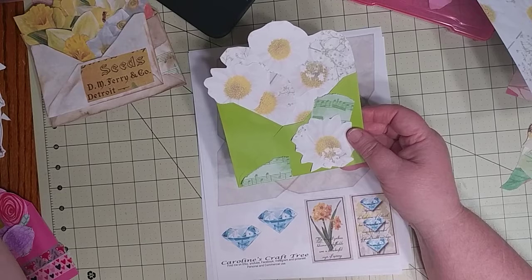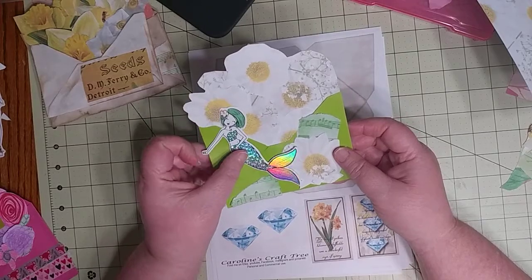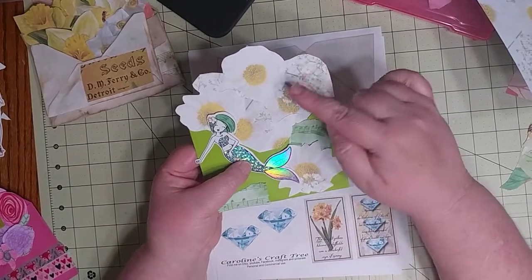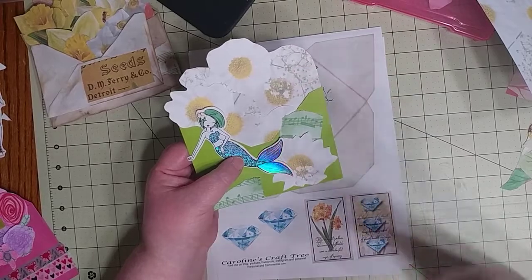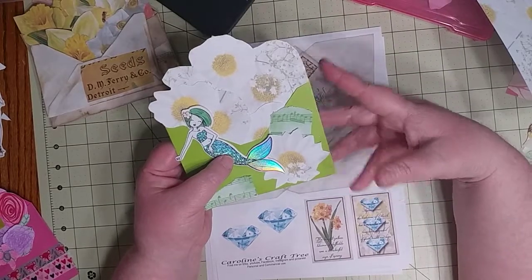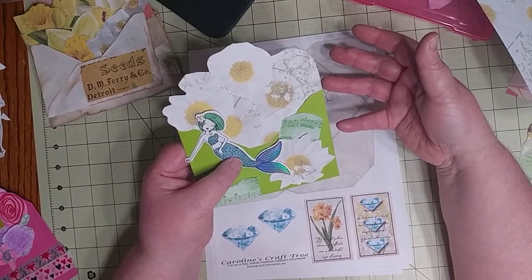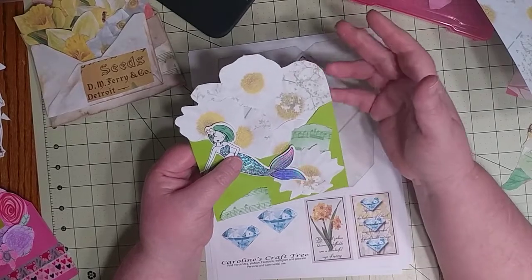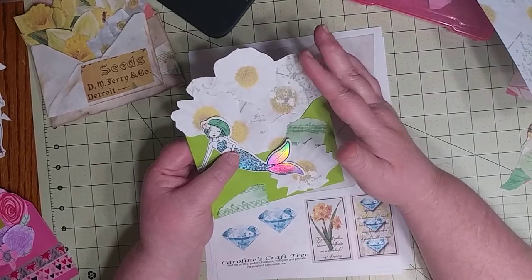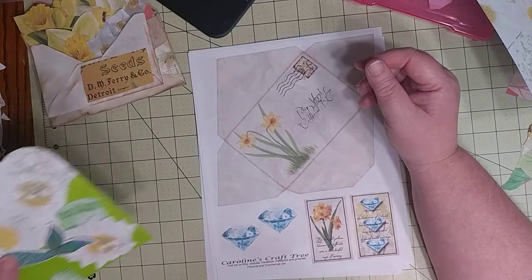Another thing I found while playing around is these cute little chipboard pieces. I live on the coast, so here's a little mermaid, and I thought that would be cute. To take this idea — it could be flowers, but imagine how cute this would be with shells, fish, trees if you want to give one to a hunter, or a full nautical theme with crabs and starfish. You can also do fashion, with little gals peeking out doing different things. So play with it and see what works for you.